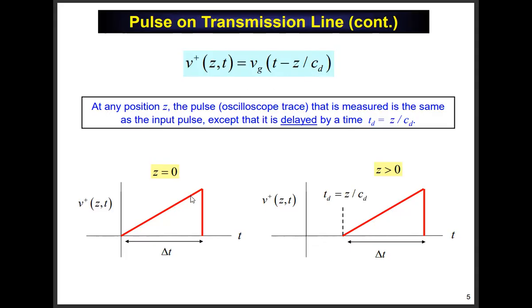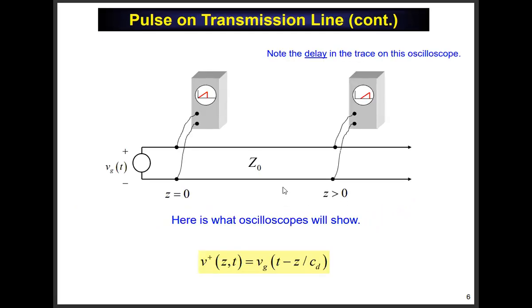So this is what the oscilloscope shows coming out of the generator. Here's what the oscilloscope shows if it's down the line at some distance z. There's a time delay, TD, time delay. Distance over speed. It's almost a no-brainer, right? Okay, here's a little picture. Here's the oscilloscope. Hope you like my little cartoon of the oscilloscope. Oscilloscope attached to the generator, pretending it's sending out a sawtooth. Here's another oscilloscope attached further down the line. Same thing, but see the time delay there? Makes perfect sense, doesn't it? Time delay due to this term here.